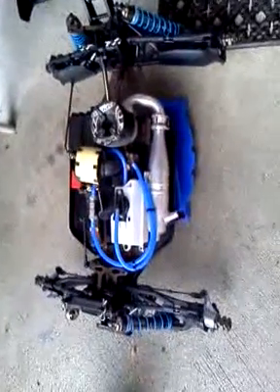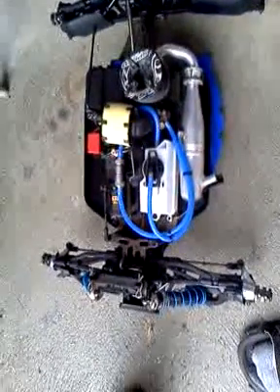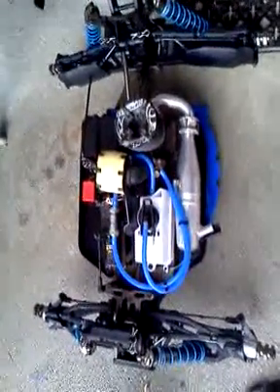I wish you could see the body, but I don't have it with me right now, and it looks amazing. I was going to get a picture of it — this is how the body will look, and that's how it will look all together. The truck is built exceptionally well. It's going to do its job. This is it for the Kyosho STR Evo. Over and out.